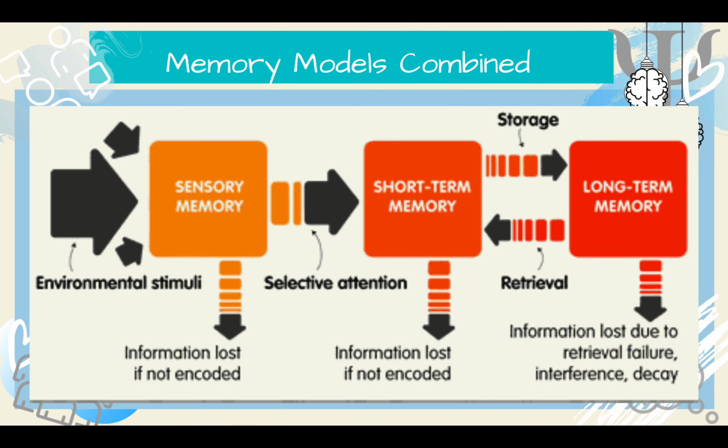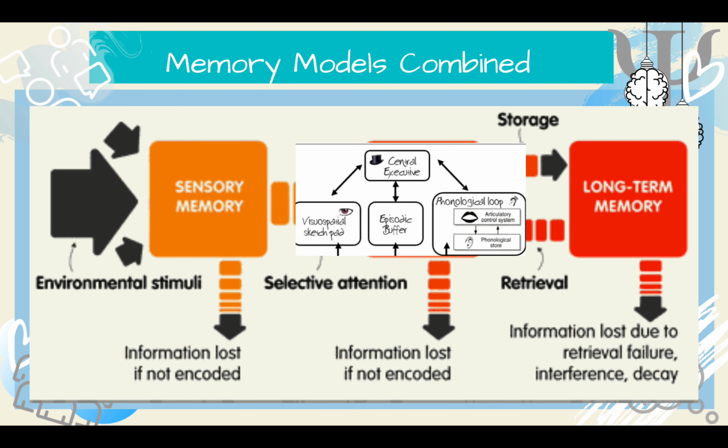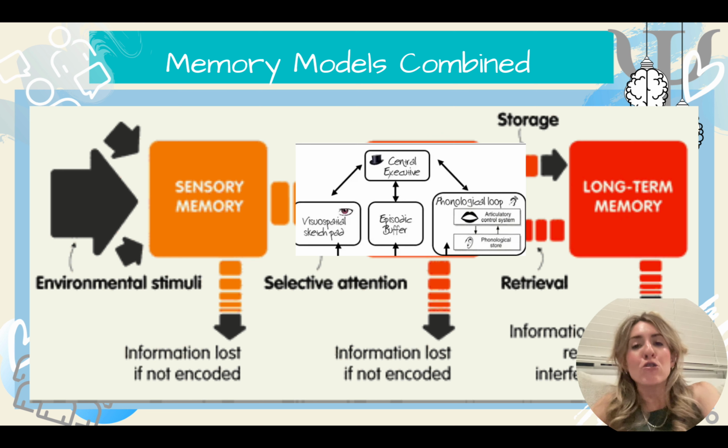If you take a look, this was the original information processing model, and then we just put this working memory model over the top of short-term memory. So a lot of the other things have not changed. It's just our understanding of short-term memory as more nuanced and more complicated, and that it is always working to help you function in your daily life.